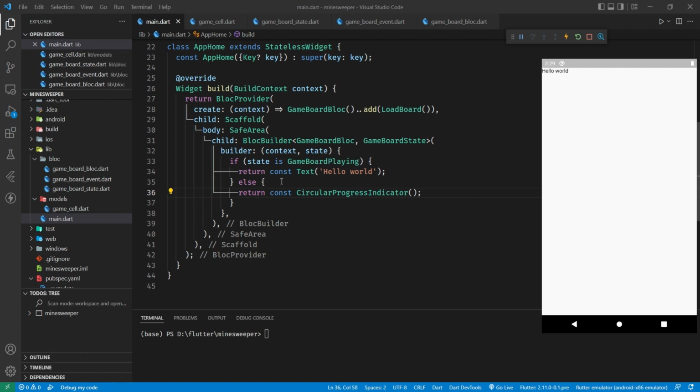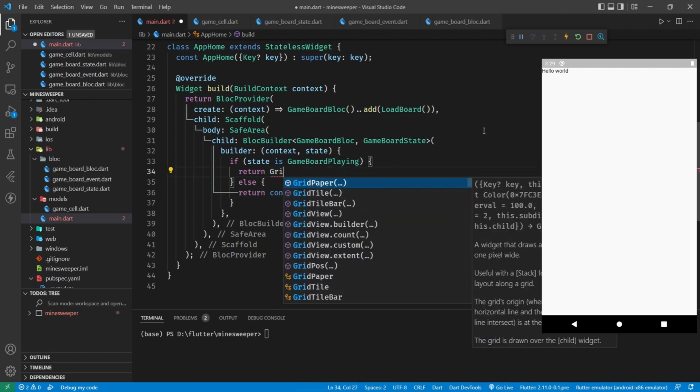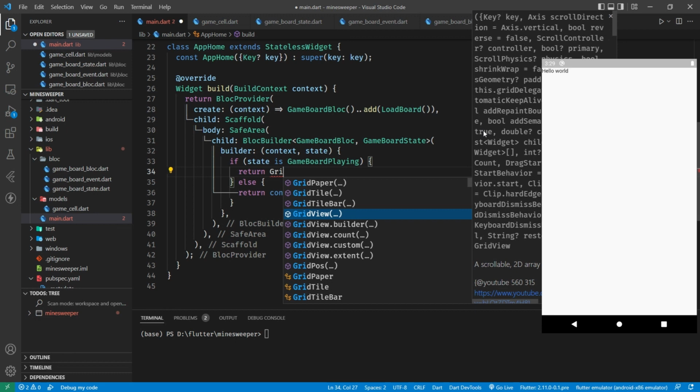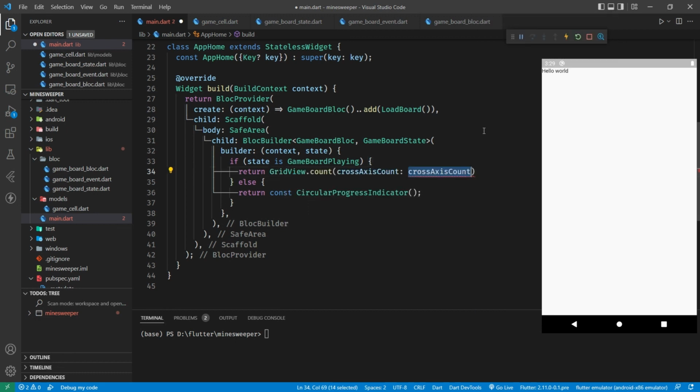So instead of hello world, what we're going to do is return a grid view count. Okay, and the count is going to be 9 for now.